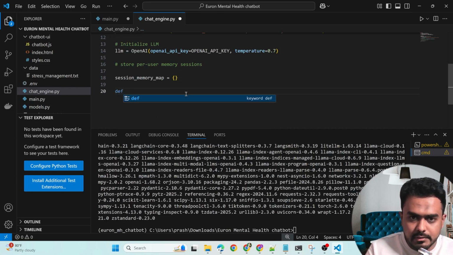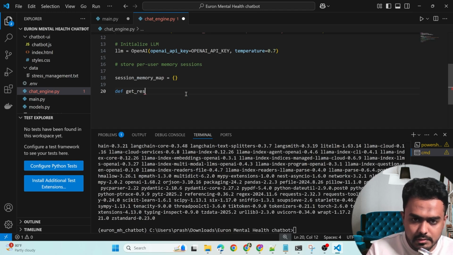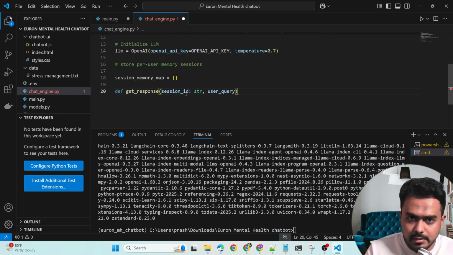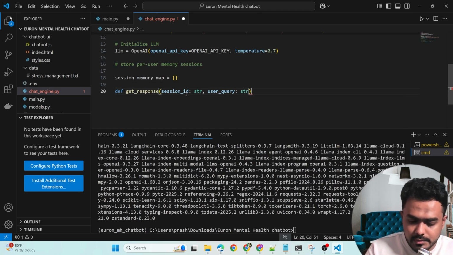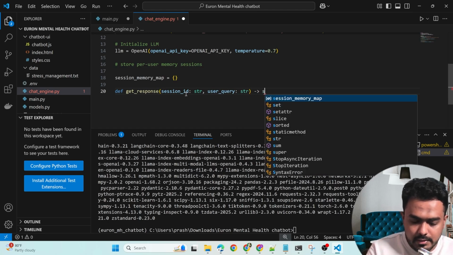So let me create a method called get_response. This will take the session ID, of the type str, and a user query, of the type str, and the return type of this method will be str.